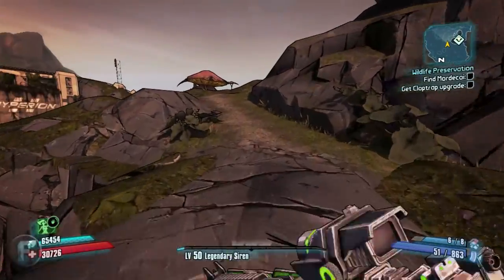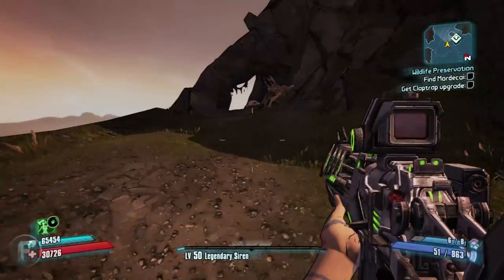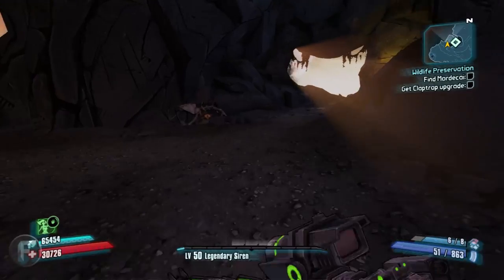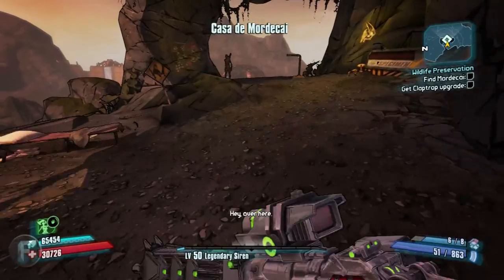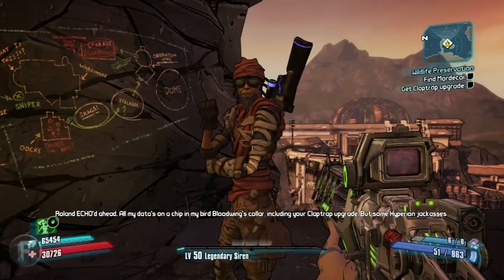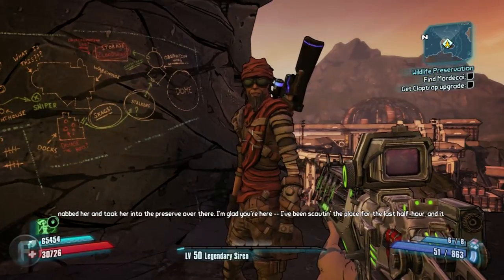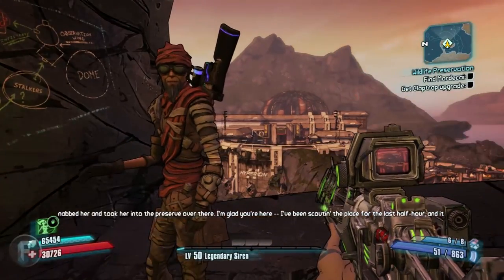Alright, so we're going to go find up here, get ourselves Mordecai. This is the second introduction of Mordecai. There should have been a video where you go out to, I can't remember the name of the zone, Tiny Tina and everything like that, and you got to wake him up by doing the three, crap, name's slipping me. Anyway, here he is. He's obviously got a little bunch going on. He sent Bloodwing along to do it, which has got the Claptrap upgrade, which is going to help us get through the Hyperion defenses when that comes up.